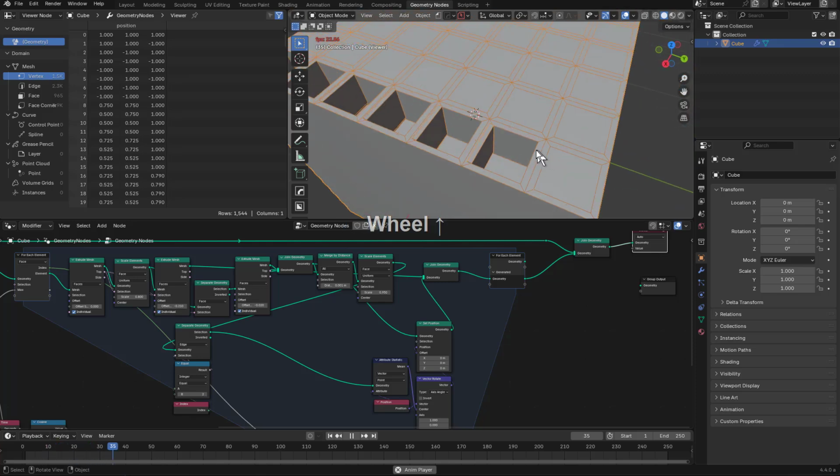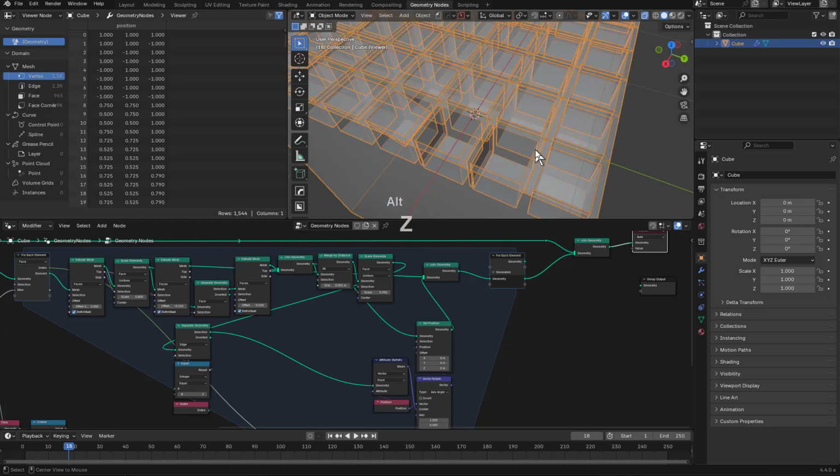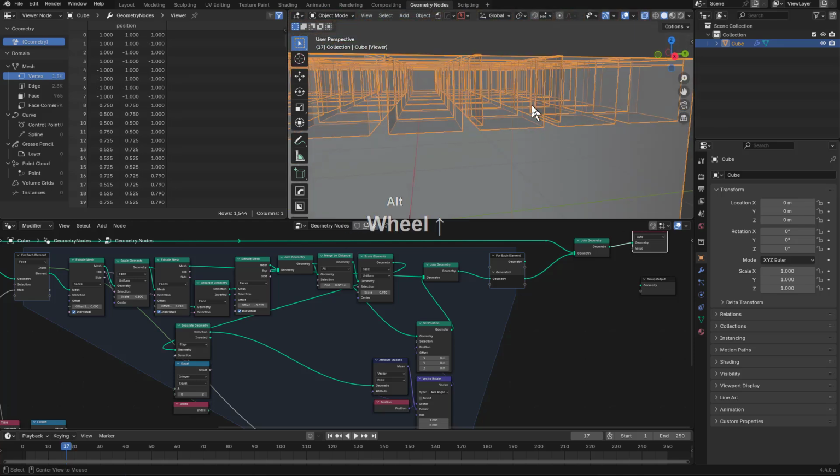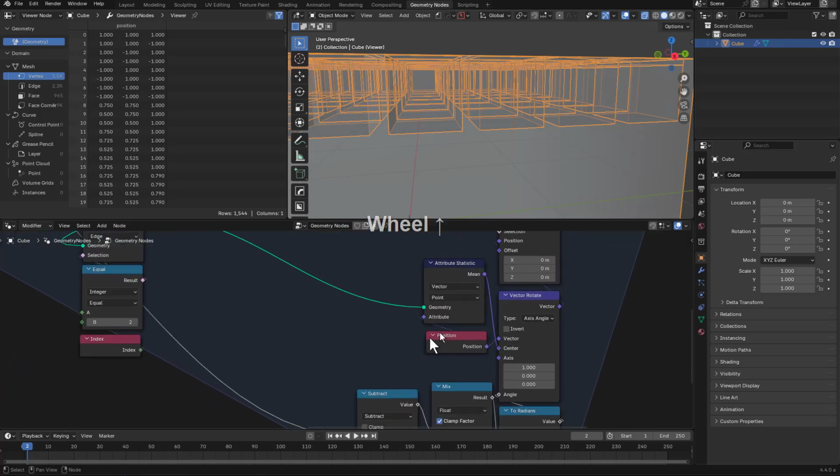Let's take a look at this. Alright, and everything is opening the wrong direction.